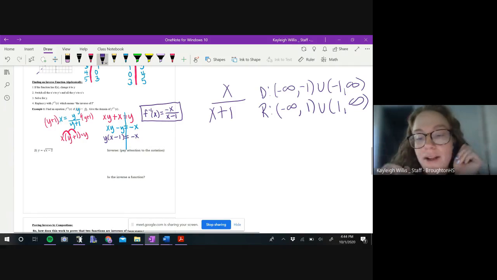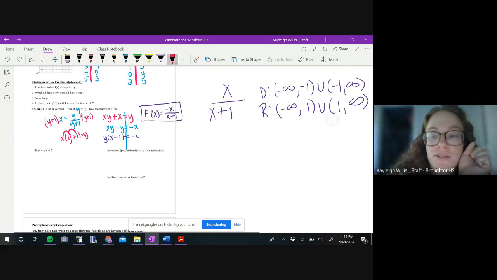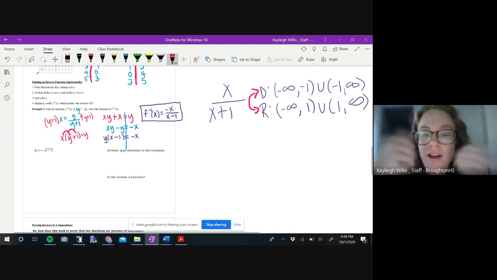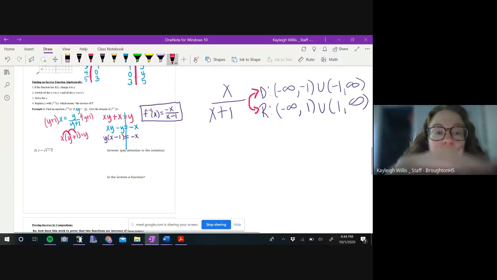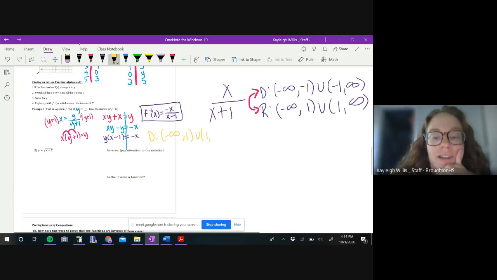Again, looking at my graph, just saving us a little bit of time here. With the inverse, we just flip these. Now, could I have just looked at the original problem or the new problem? Sure, but we're going to see why in the next problem you can't do that. So I would always look at the not inverse domain and range. So the domain for this guy is now negative infinity to 1 union 1 to infinity. It's just the range of the function.